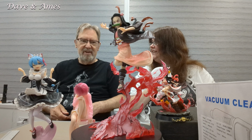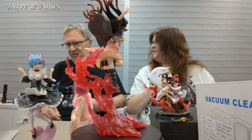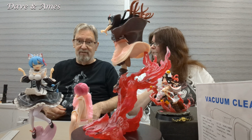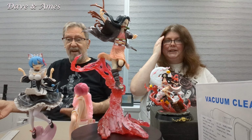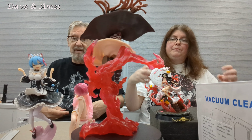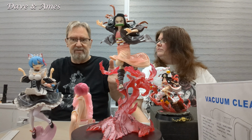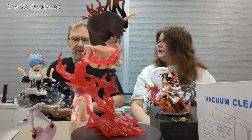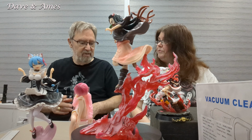It's useful to keep it in the car because I often look at it and think, oh, that's going to do for cleaning out in here. Mm-hmm. And then you come into the house and I can't be bothered grabbing the vacuum cleaner. Even though we have got a cordless one, I still can't be bothered taking that out. Yeah, it's a bit big anyway. So now you've got a handy one. I just leave it in the car. Yeah. I can charge it up from the cigarette lighter side.